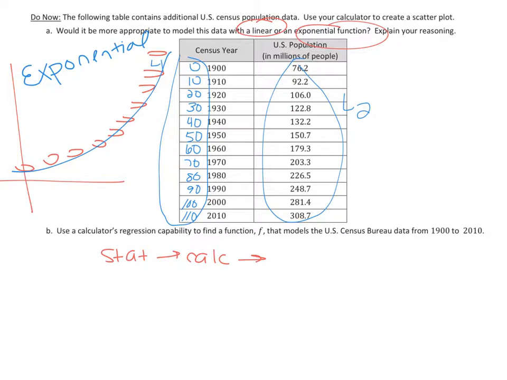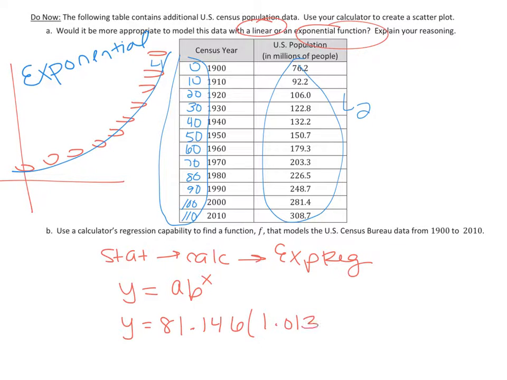Press enter, enter, enter, enter, and you will get a bunch of values, and let's round each value to the nearest thousandth. So I'm going to fill in a b to the x from my calculator. Also, this is exponential reg, that's what you should have chosen. My a value when you do that is 81.146 by rounding, and 1.013 to the x. Pause the video right now, make sure everyone got that answer. If everyone has, replay it, and we'll continue.